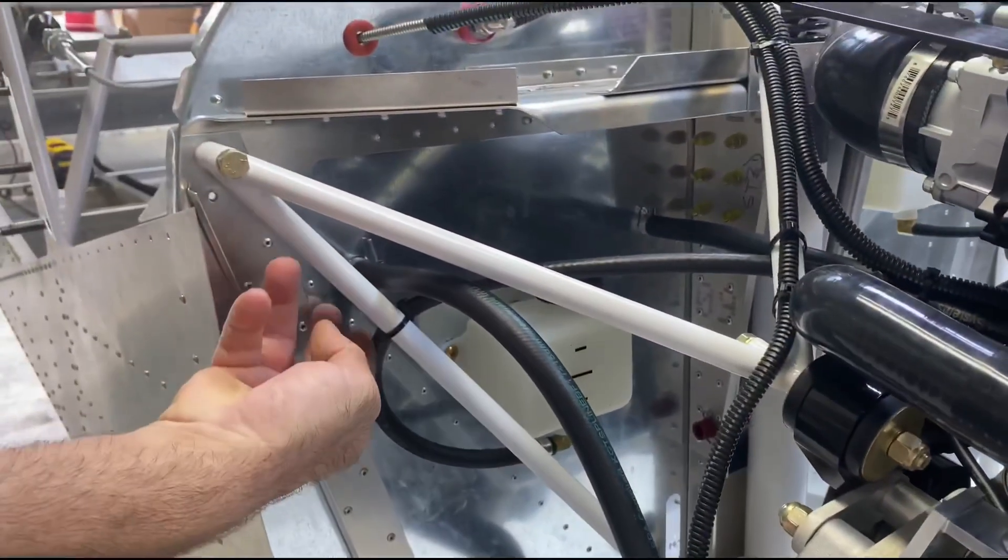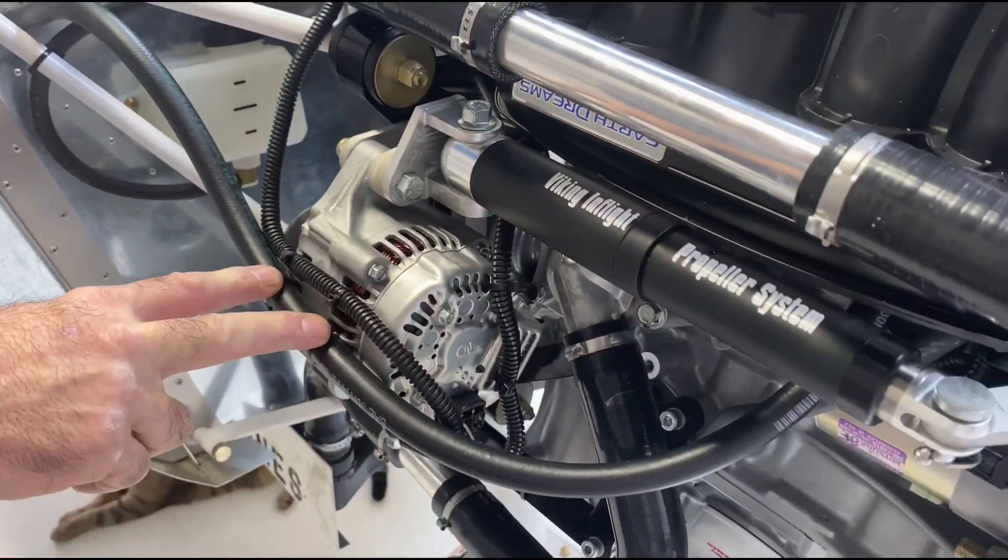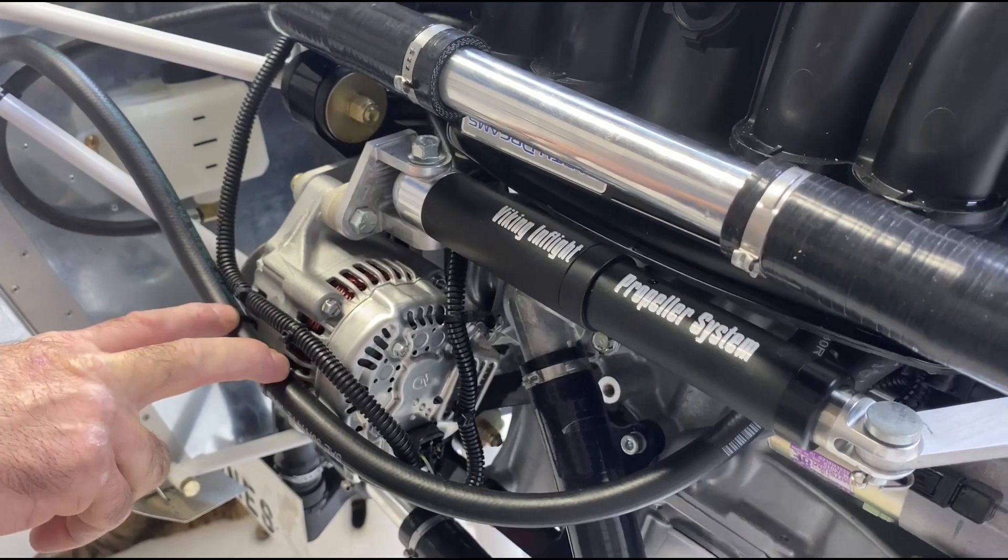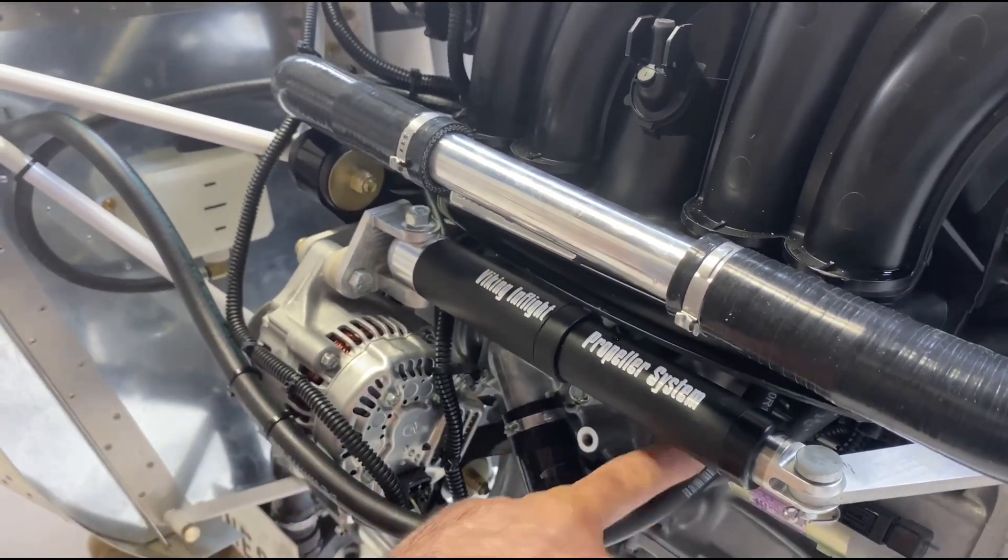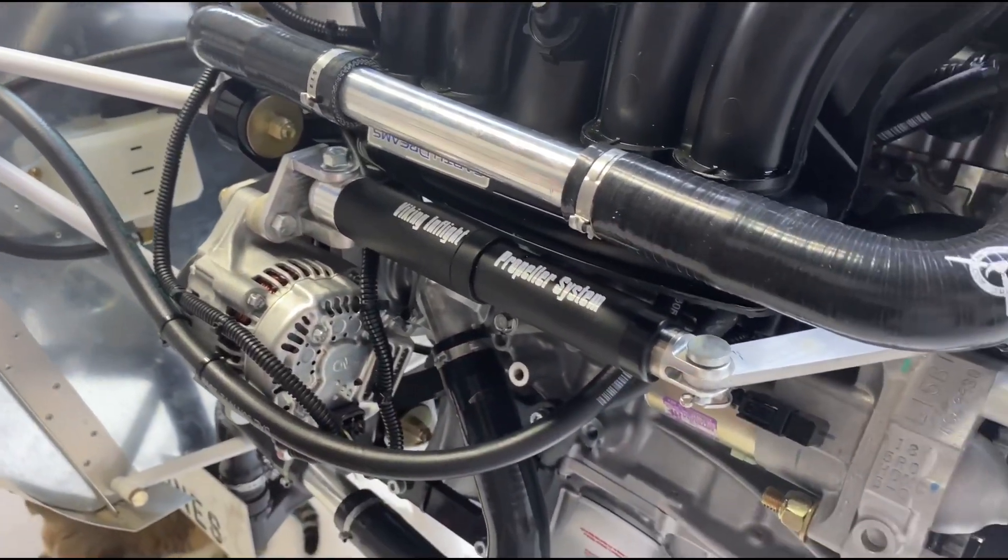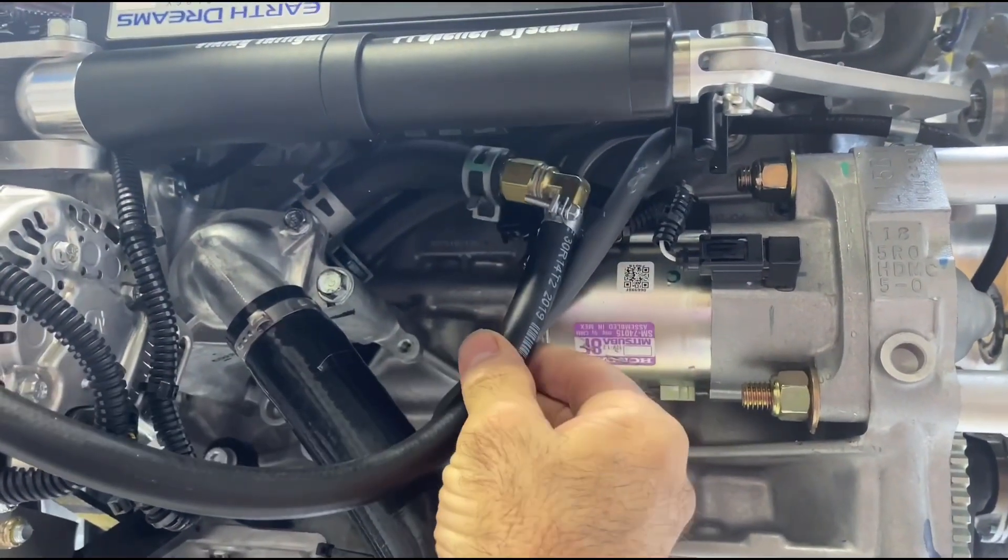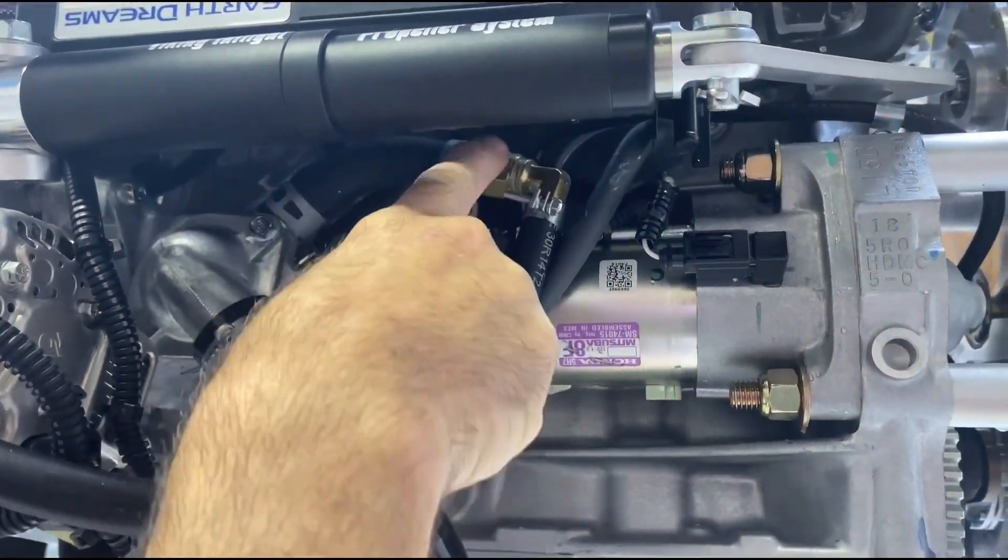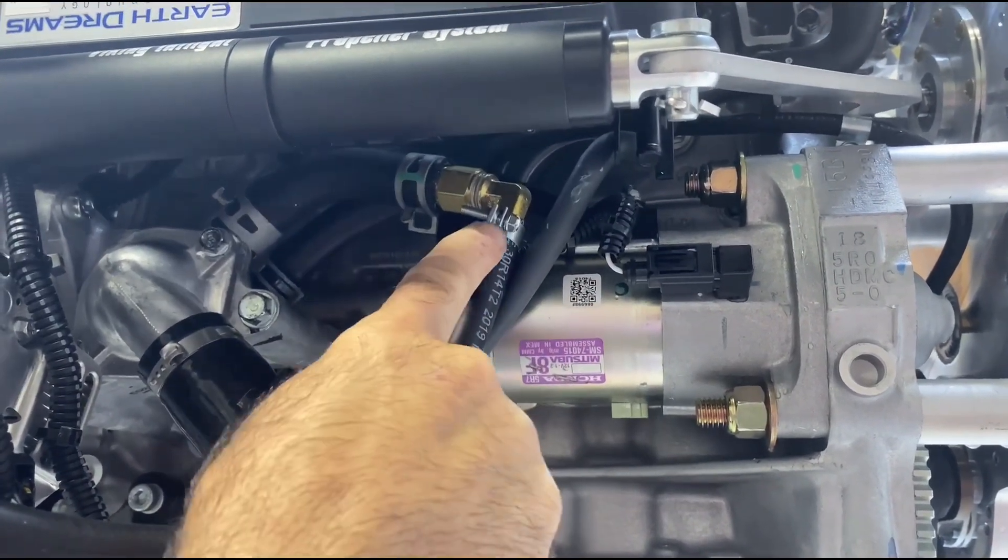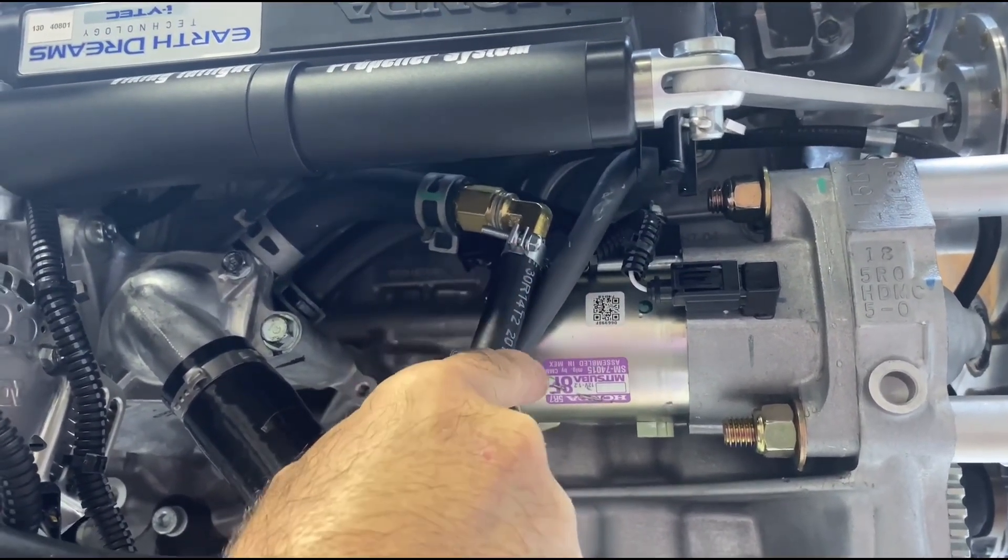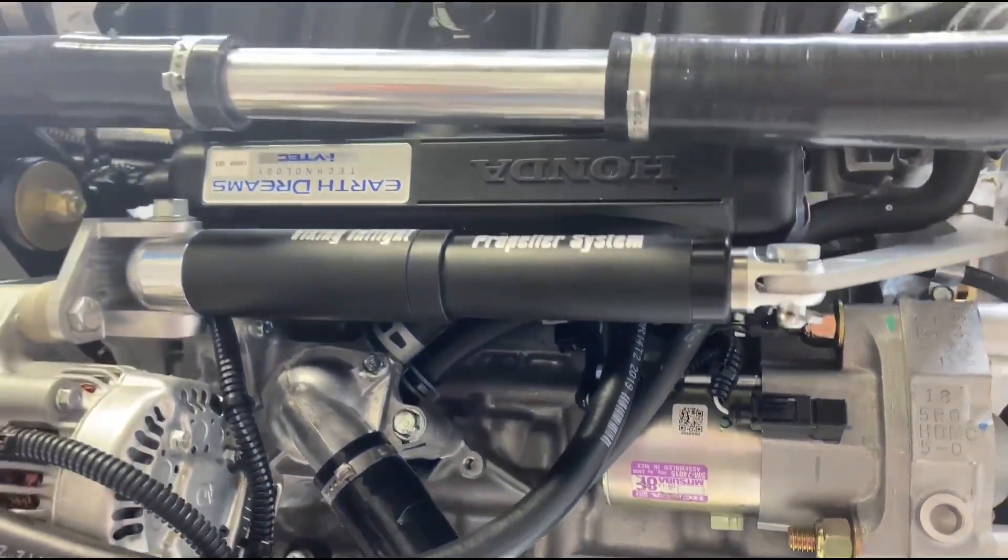This is the opposite side of the heater core, and then it runs here. We tied it to the alternator—every installation would be slightly different there. Then it goes up underneath the intake manifold here, and your engine is shipped with the proper fittings there again. Remove the plug, install the 90 degree, and install the hose clamp, tighten it almost like within a sixteenth of an inch of being fully compressed.